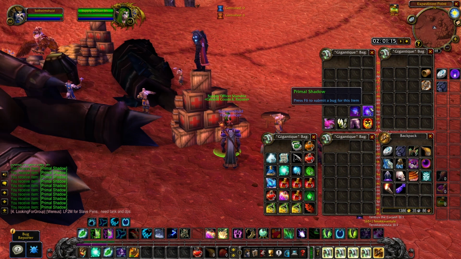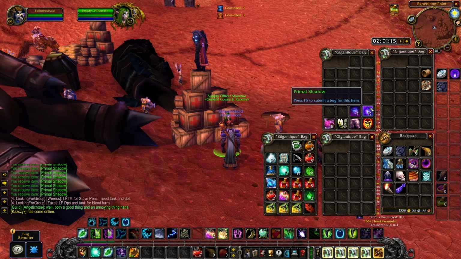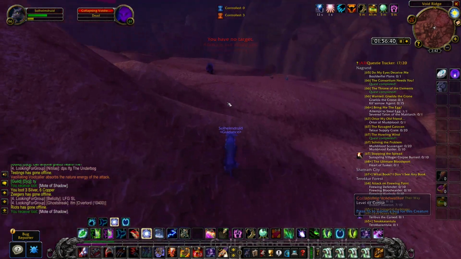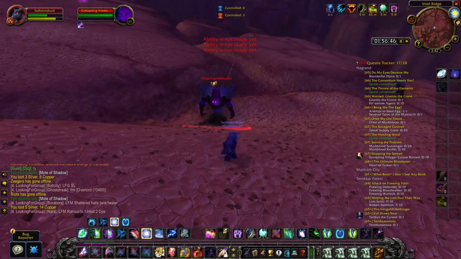If we estimate that Primal Shadows sell for 20 gold each, then we would make 254 gold from Primals, and 81 gold raw, which would give us 335 gold in total from 2 hours of farming, which would be 167.5 gold per hour. If Primal Shadows sell for 50 gold each, then we'd make 635 gold from Primals, and 81 gold raw, which would give us 716 gold in total from 2 hours of farming, which would be 358 gold per hour. The actual gold per hour from this farm is pretty difficult to determine right now, but I just wanted to present my results from farming here so you guys know roughly what to expect.